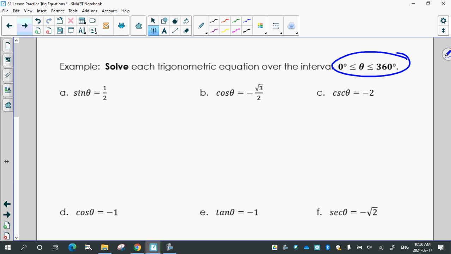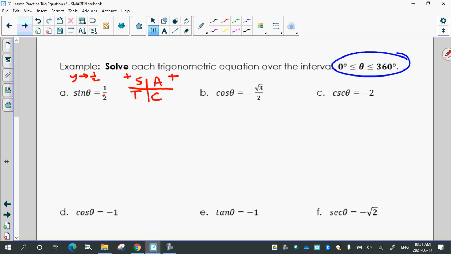So, this says, where on your unit circle is the sine of theta 1/2? Okay? So there's a few steps to using your unit circle. The first one I like to do is the CAST rule. I'm looking for where sine of an angle is positive. And remember the CAST rule actually tells me where things are positive. So that tells me those are the only two quadrants I need to look in. Instead of looking all the way around the circle, I just need to look at the top of the circle. And I'm looking for where the sine of the angle is 1/2, meaning where the y value is 1/2. Does that make sense?